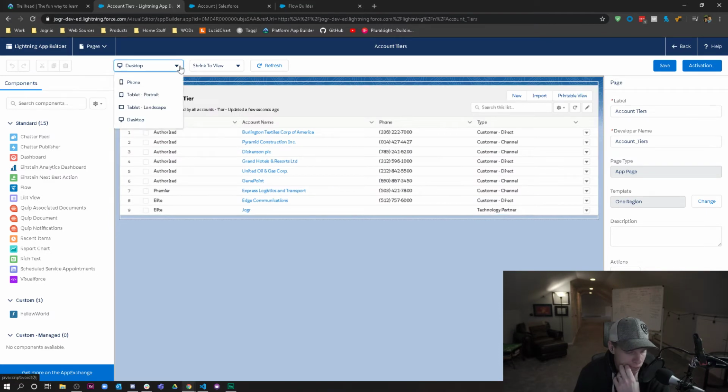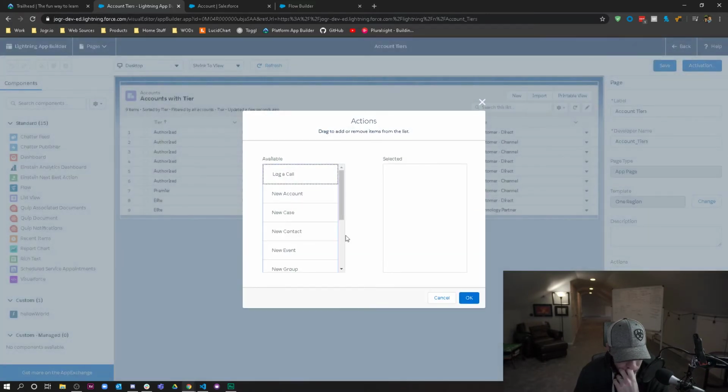Desktop. You can even add actions, which is pretty cool. New case, new contact.